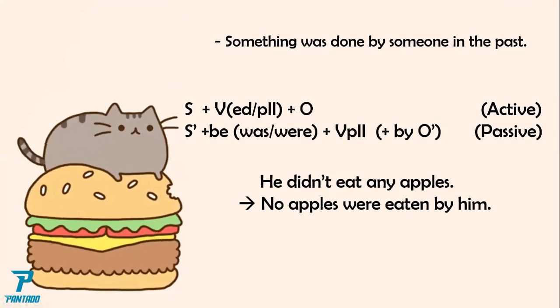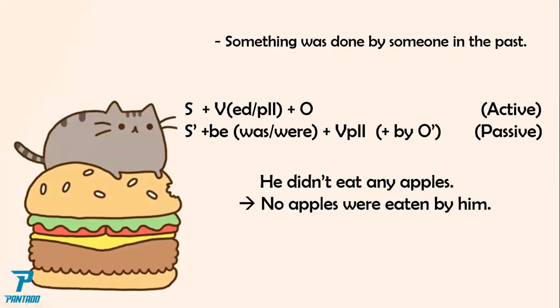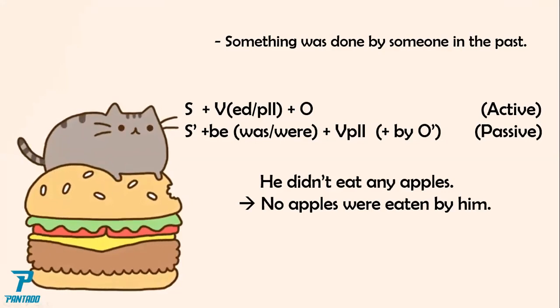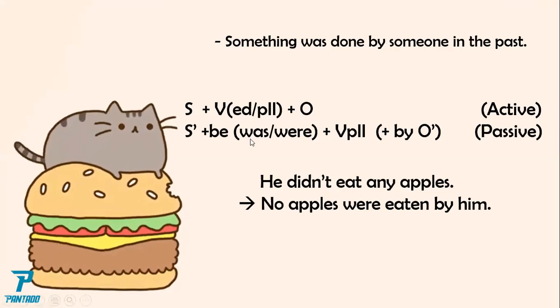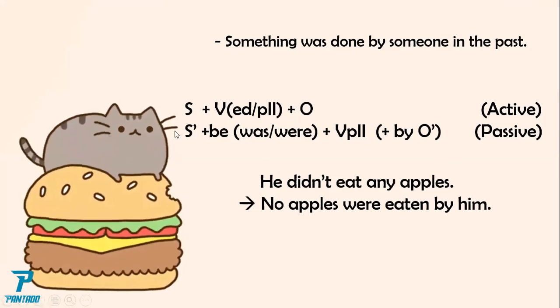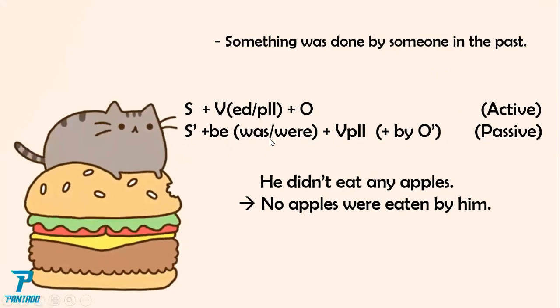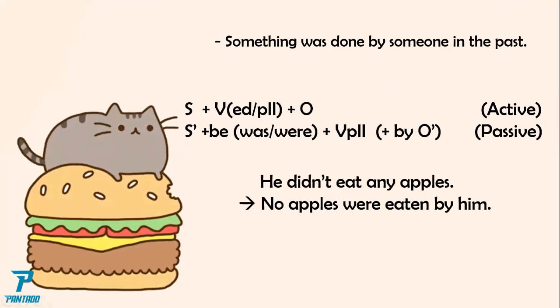Like we have painted or decided or needed. They are all past simple verbs. And then we have the object, and the passive sentence can be changed like the one on the screen. Here's the structure: subject, to be, was or were, verb in the past participle, and then by an object.